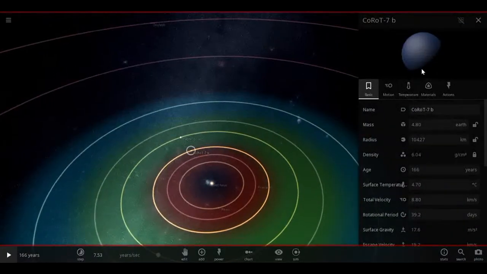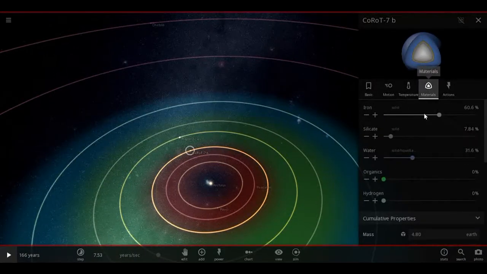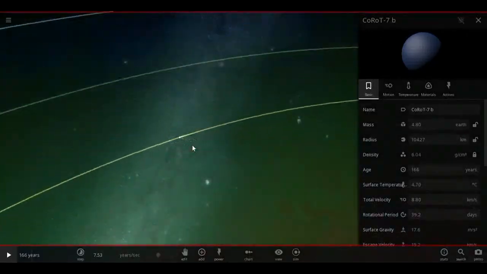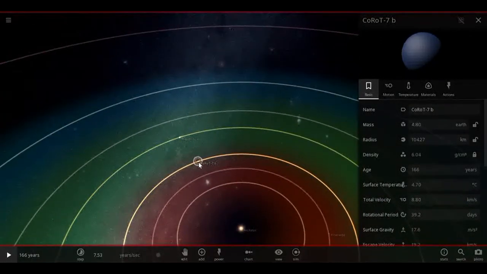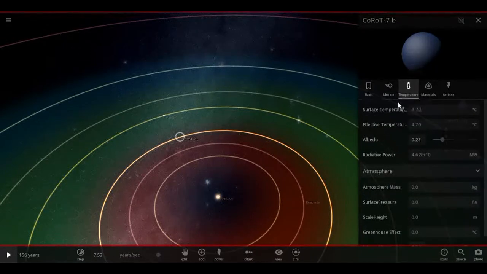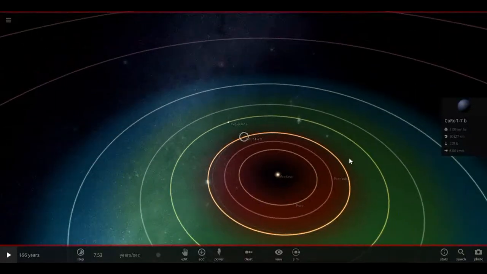Then we also have a bit of a watery planet here. This is known as a water world. Very nice indeed. It's actually got a bit of a comfortable temperature here. Looks like we unintentionally made a bit of a habitable planet. Doesn't seem to have any atmosphere though, so we'll leave it alone, let it stay unique.